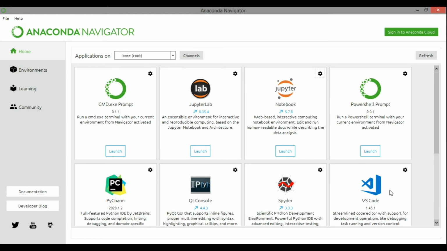VS Code is also getting popular these days, and you can have PyCharm, where I do most things, but now I want to go for the Jupyter notebook, because it is creating a great buzz, it's very powerful, dynamic at runtime, and works in the web browser, so you can install it very easily.